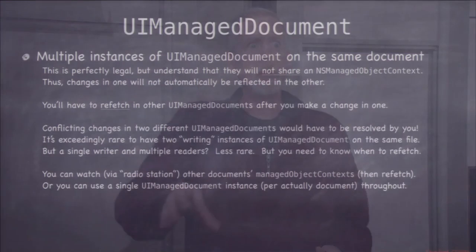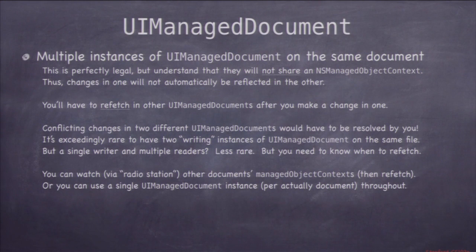Okay? All right, so let's talk about having multiple instances of UI Managed Document on the same document. Am I allowed to alloc init file URL to create a UI Managed Document, and then somewhere else in my code, alloc init file URL the same URL, and have two of them looking at the same document? You might think, oh, that can't work, but actually it does. It works perfectly fine. Okay? Works absolutely no problem.